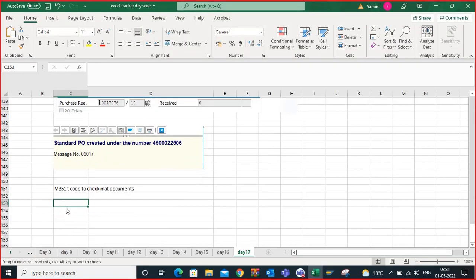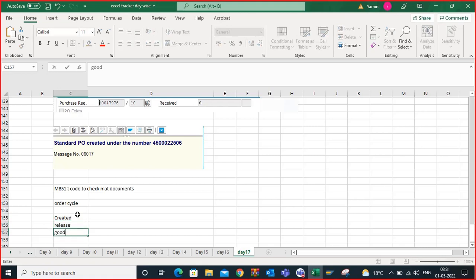Technically complete. See, first of all, the order cycle. What is the maintenance order cycle? First, the order will be in created status. Next, you will release the order. Next, you will do the goods issues, if there is any goods issue. Next, you will do the confirmation of order.